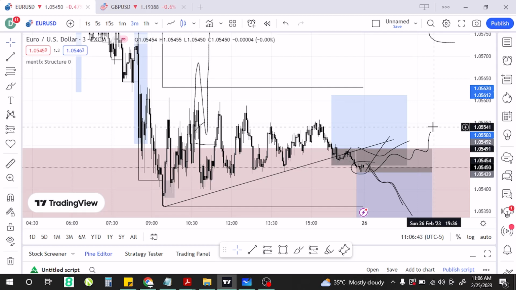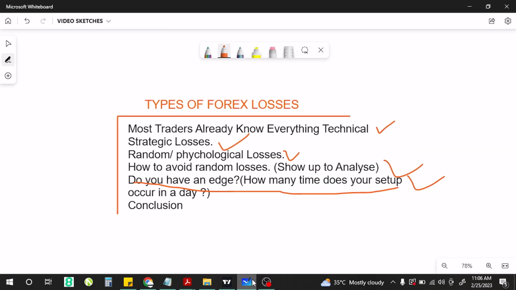If you have a trading plan, there should be rules that should be met, almost like an algorithmic trader. That's the person that follows step by step rules. You should check how many times does your rule set up in a day. How many times do you get a setup? You should check that, and when your setup shows, you do what? You attack the market, you play big or you play small, depending on your risk management strategy.